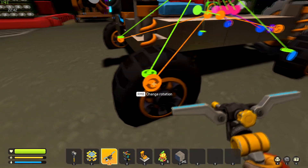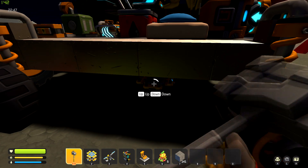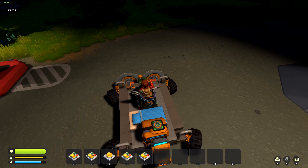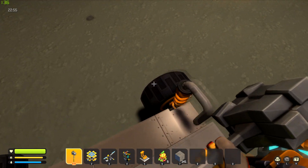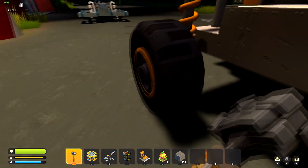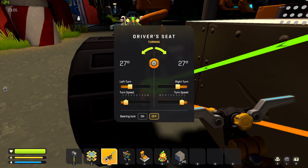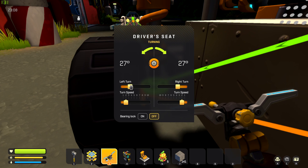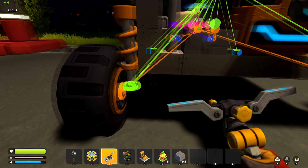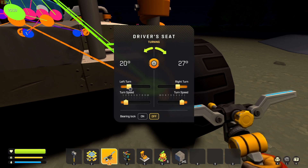Once you have that there and this there, make sure your rotations are correct. And once you get off the lift, you could turn them both ways depending on how you set the rotation. If you upgrade your seat to five, you'll then get settings for these bearings — you see how I could change rotation. You could change how much the tires turn — the actual bearing itself. I had them set to 20. Since I put this back on reset, I'm going to put it back down to 20.